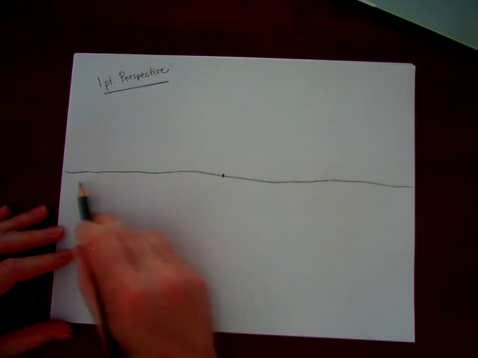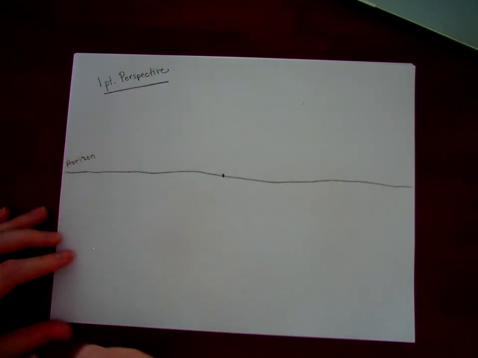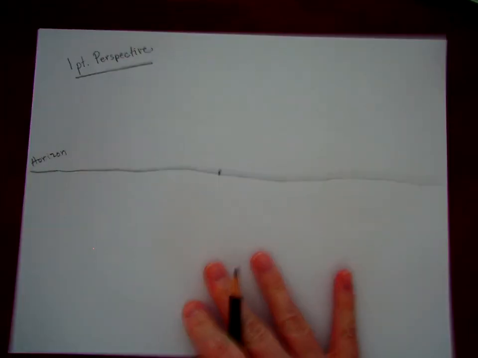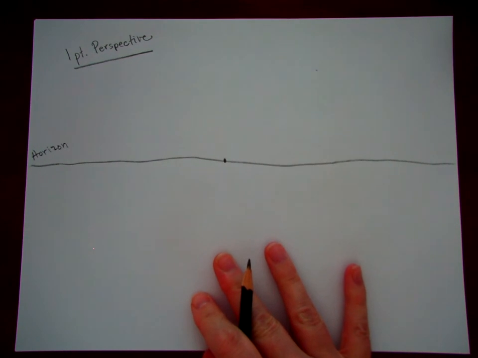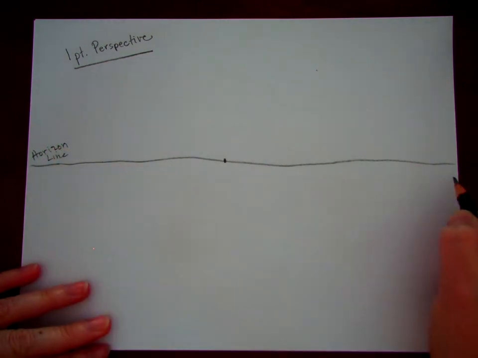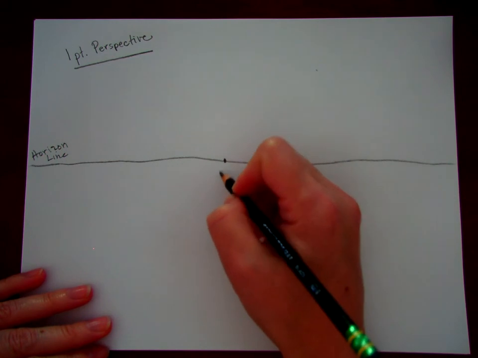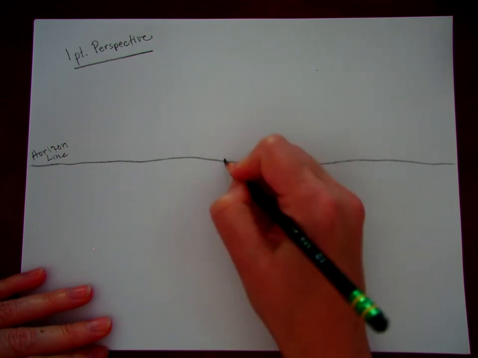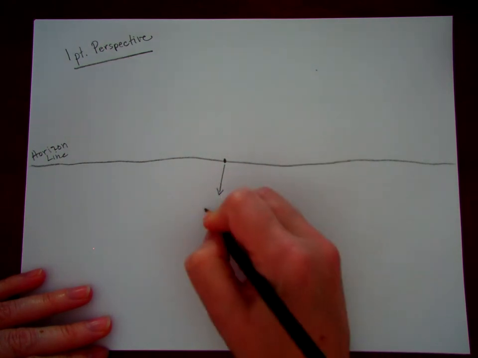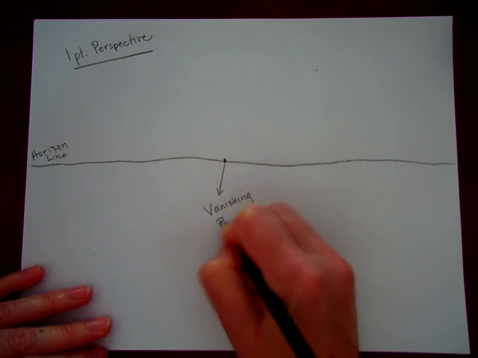All right, so we have our horizon line here. Hopefully you can see my writing. See if I can make this a little bit bigger here. So we have our horizon line going through here, and then here we have our vanishing point. I'm not going to write it all out, or maybe I'll just do the dot and then make a little line here. Usually I'll just put VP for vanishing point, but since some of you might be new to this, I'll write it out.